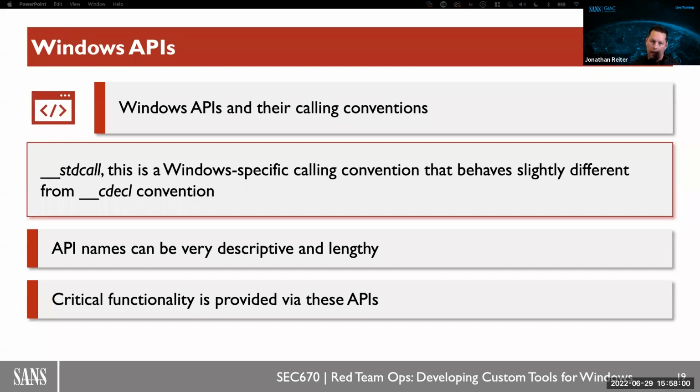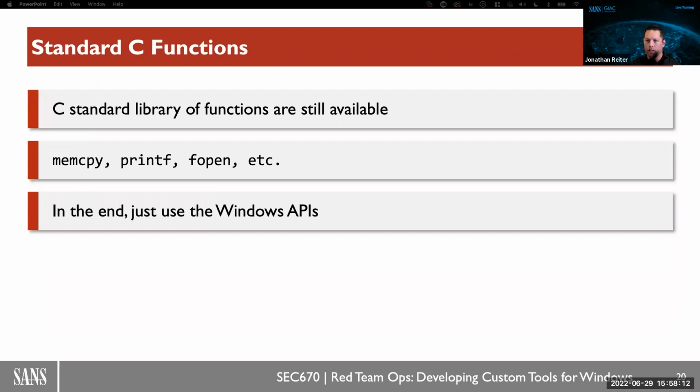So it knows every time you call something like CreateProcess that X number of arguments are coming in. So CreateProcess can do the cleanup of the stack before it returns. Standard C functions will be available to you just like they were for Linux, but I would say, in the end, a recommendation that I make is just use the Windows API equivalent. All right, so we'll get into how some of these are created. Like there's a function called RtlCopyMemory, which is basically a macro around memcpy.